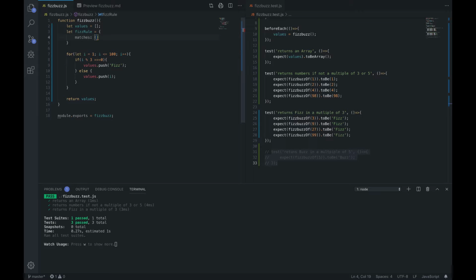You pass in the number, and then it returns if num is evenly divisible by 3. So that should return a bool, true or false.